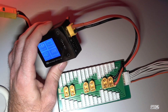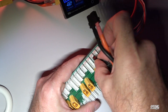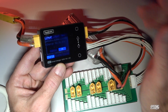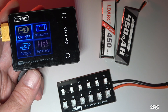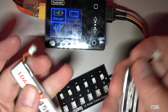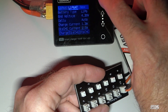Now, say you wanted to charge many batteries at once — you can use the parallel balance board. As an example, I'll plug in the 4S lead on the 4S charge port and the XT60, then go to charger and start the charging process. It's actually pretty quick to start because it auto-detects the battery cell count. For guys who want to charge 1S batteries — whoop season is coming — we plug in the XT60 and try it with my 1S 450s.